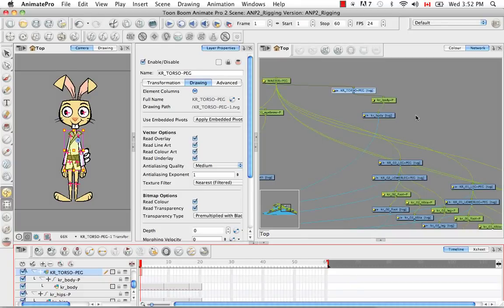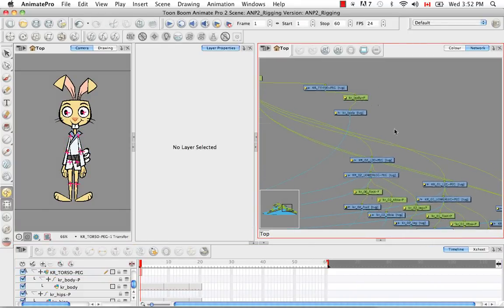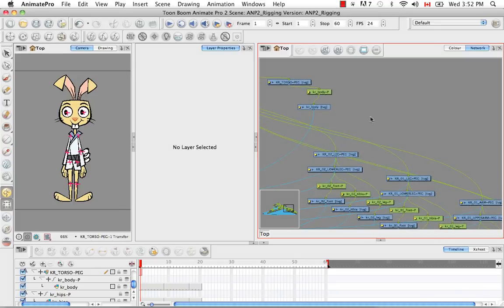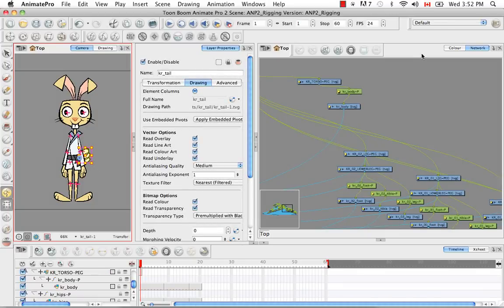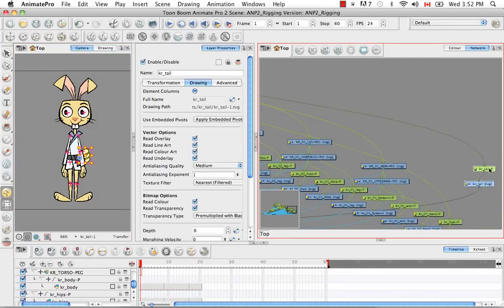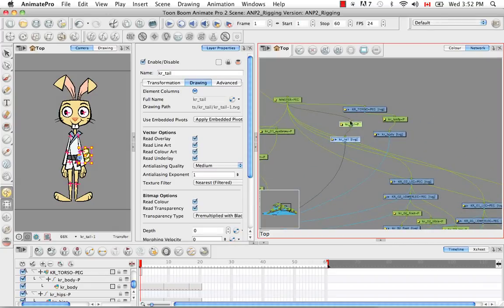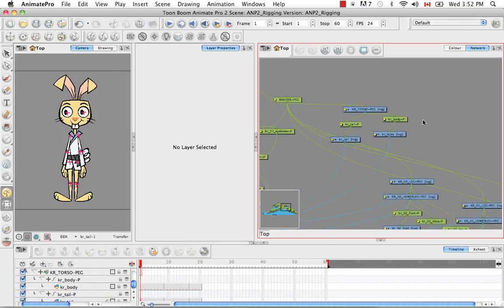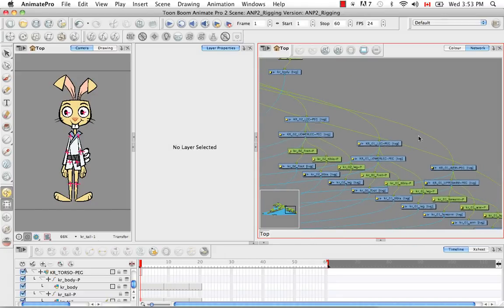There we go. We want to add the tail. As well as the two arms. So the arms are here.